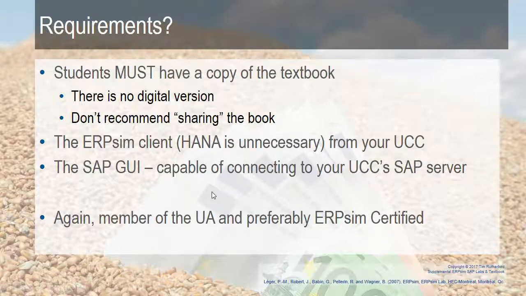Requirements: students must have a copy of the textbook. There isn't a digital version of it, so it would need to be a paper version. I don't recommend sharing the book. In the past, I've had students try to save some money and share it. It's so specific, you have to literally be on the exact same step all the way through. There's places where you're writing things in. I think it's just easier to have your own book. It's not that expensive, so I just recommend they each have their own textbook.